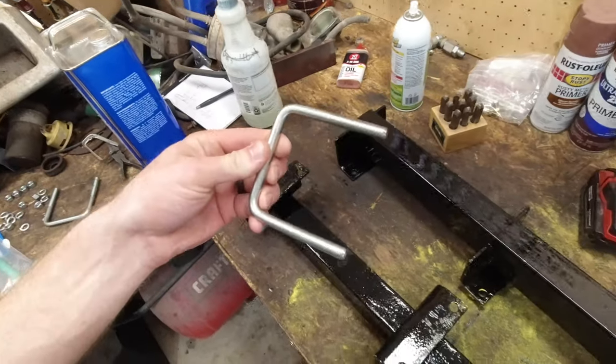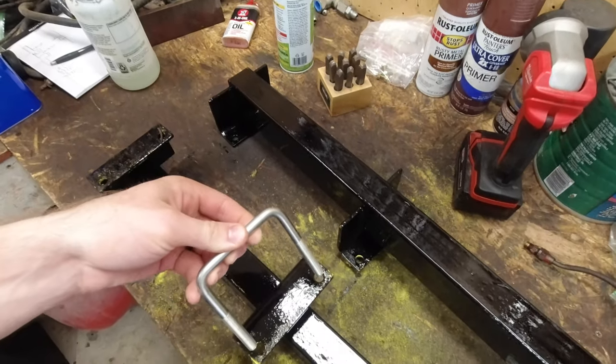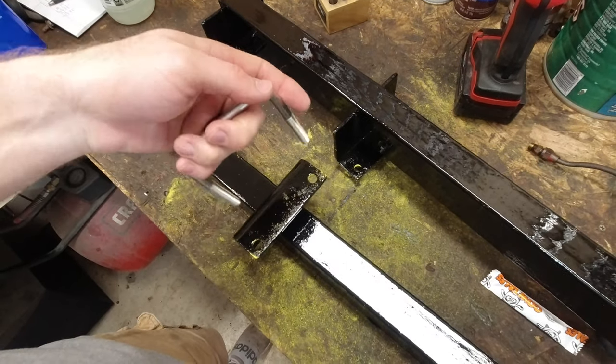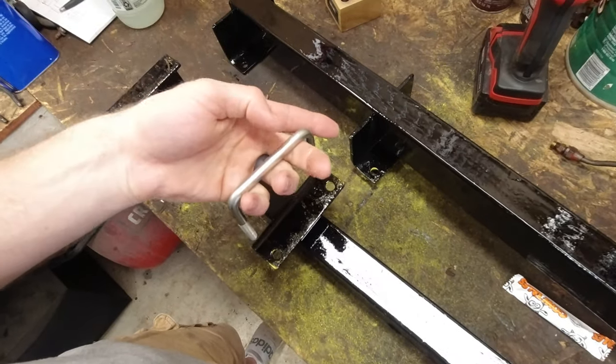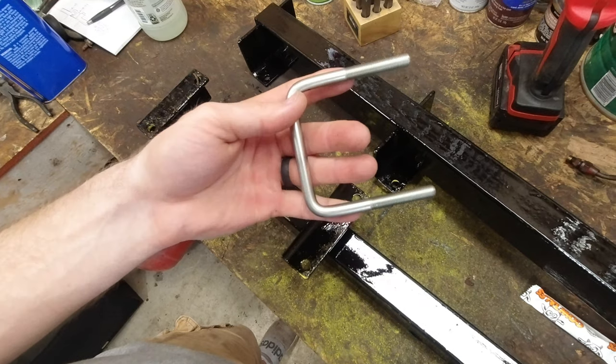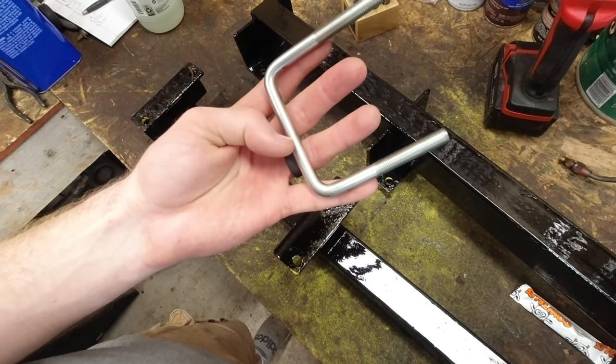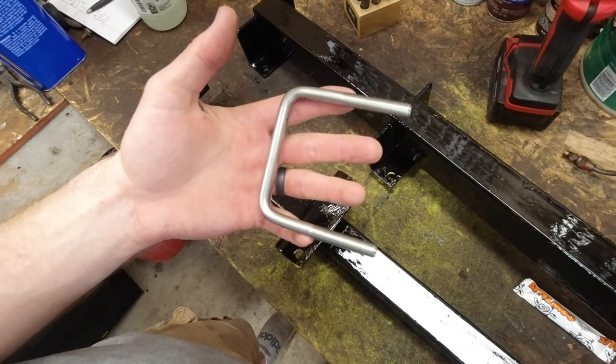I wish I had narrower U-bolts, because that's kind of what's keeping me from just drilling some new holes in here, and then I could just cut the brackets off. So I might go try to find some shorter U-bolts, or I could just cut these and narrow them and then weld them back together. That would probably work too. That's just a lot of effort that I don't really want to deal with right now. So anyway, let's worry about the brakes first.